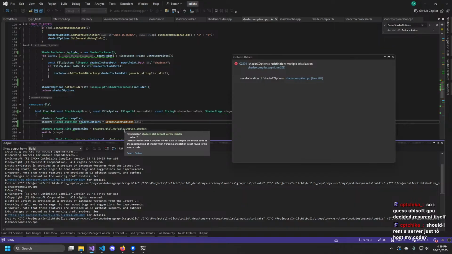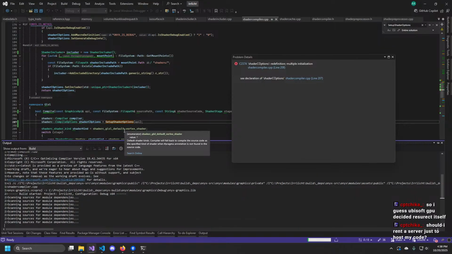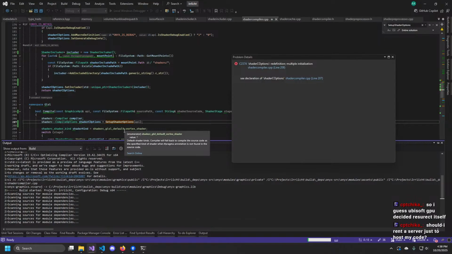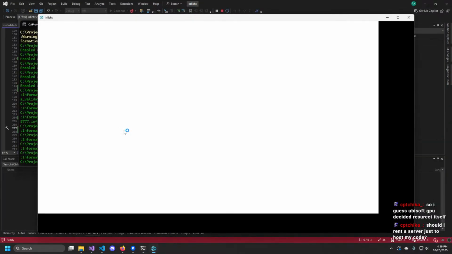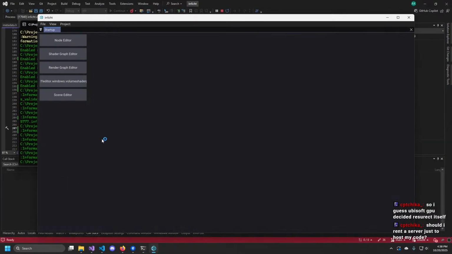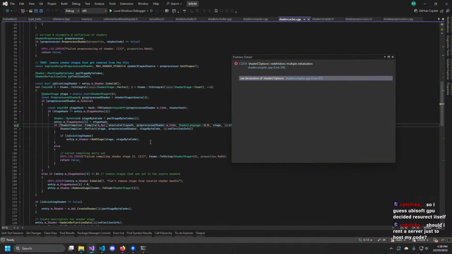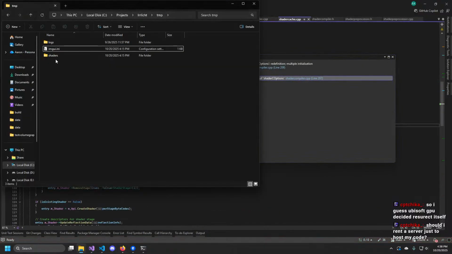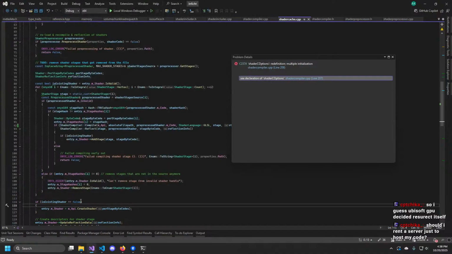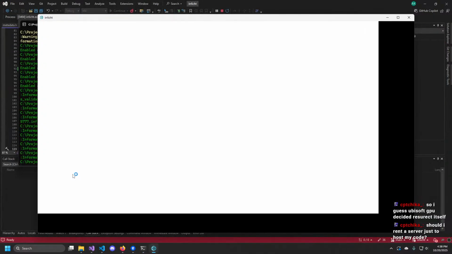So I want to include in my hash the includes for sure of the file. Okay, well that didn't really work how I would want it. Let's kill it. We need to debug the shader compilation, right?